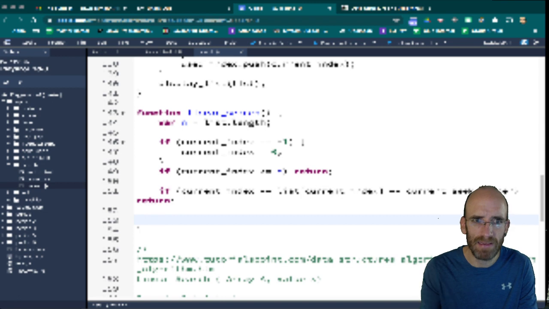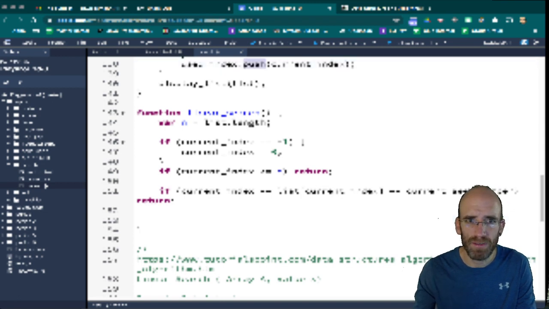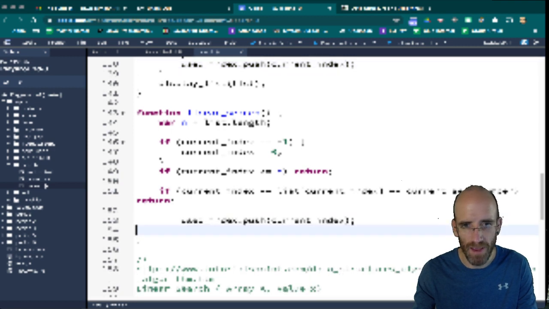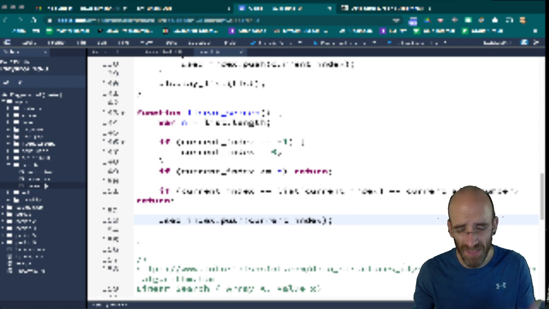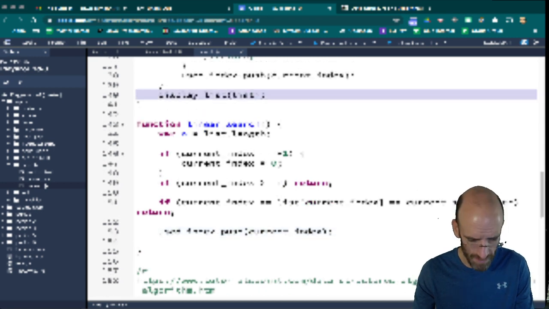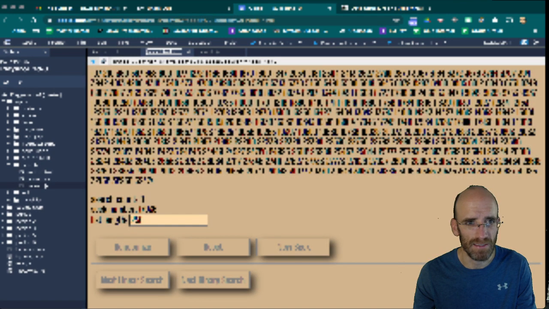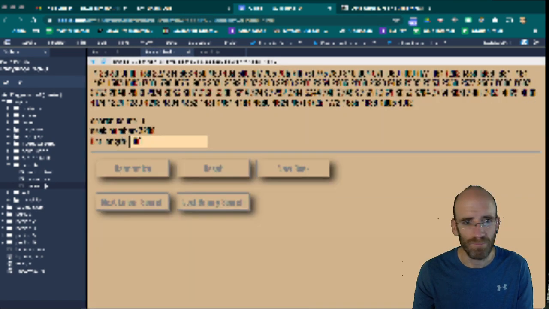And then I need to push the current index onto our used array. And that's not in the algorithm because that's for our display. And then we're just going to display the list. And I think that's pretty much all you need to do. Now, I've just talked you through all of this, and now I'm going to test it. And if it works, I'll test it twice. Once it's going to be blurry because I don't want to.